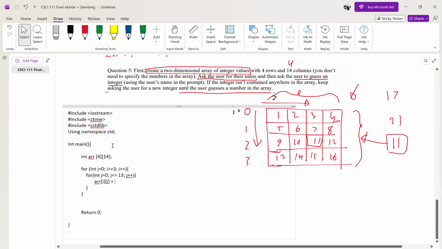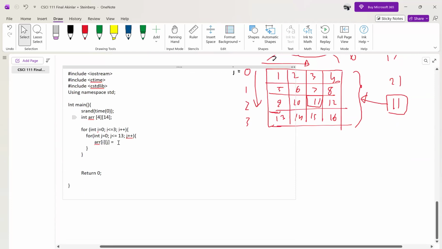Okay. So the way you make random numbers, I think you have to pass in srand(time(0)), because you want true random numbers every time. This portion is basically saying seed a random number at time 0, and time 0 is basically when the program runs. Don't worry about what it does under the hood because you're not going to be asked for that. The bracket goes behind the T and the second one too. So it's srand, bracket, time, 0, then bracket. Yep. So seed a random number at time 0. And then you just make random numbers.